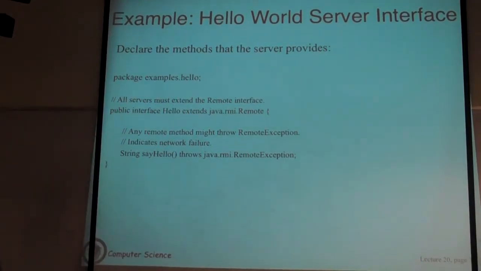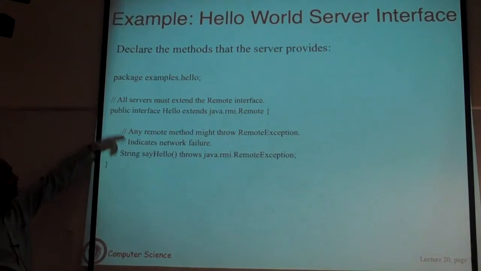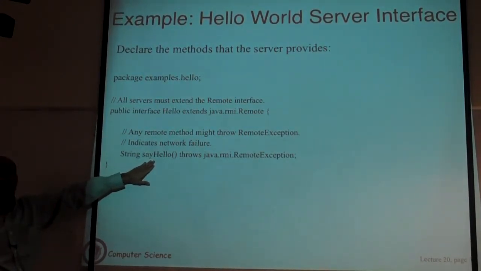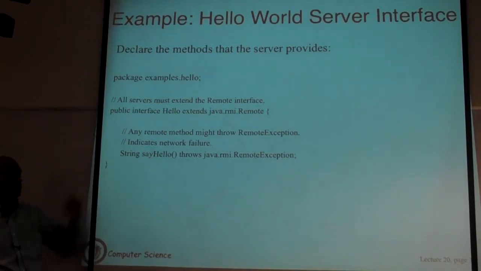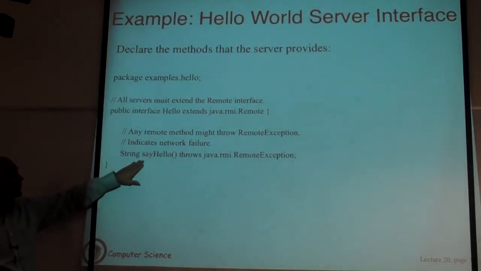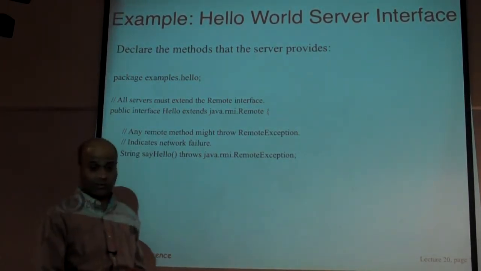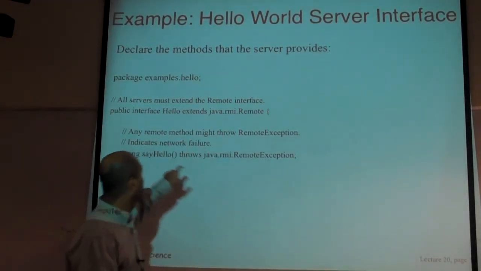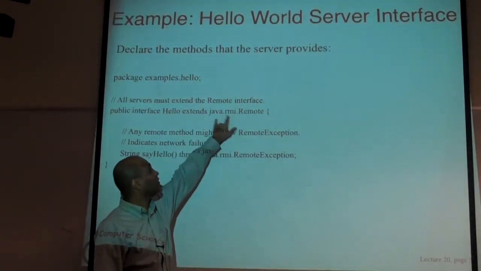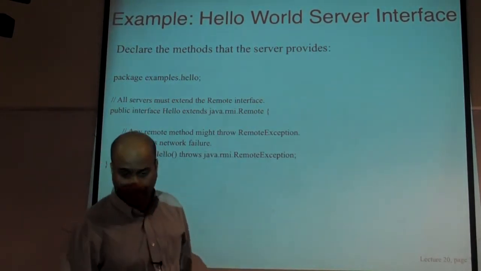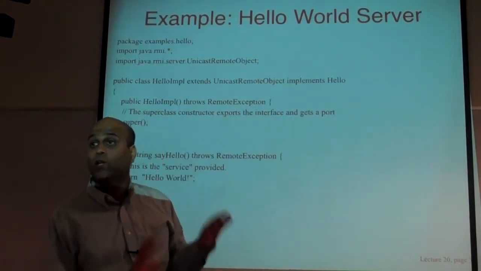Let me show you examples of the three things on the server. This is the interface part of the server. This is where you define what remote methods the server is going to implement. This is what is used to generate the stub code. Here is a server that implements exactly one remote method. This is a hello world server. All it does is give you a string, hello world. You have a method called sayHello. That's the interface of your service. As you can see, you have to extend the Java RMI Remote class.